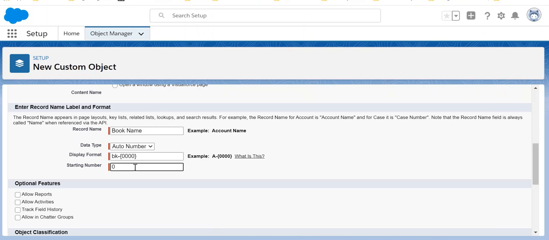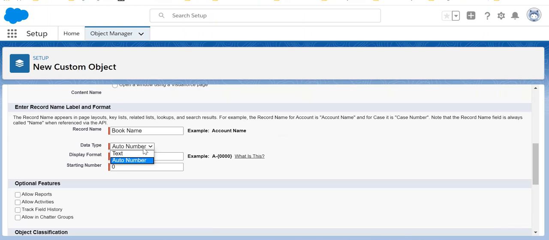For the second record, the value will be bk hyphen 0001, then 02, 03, 04, like this. It will keep on incrementing. Okay. So this is how auto number works. Okay.